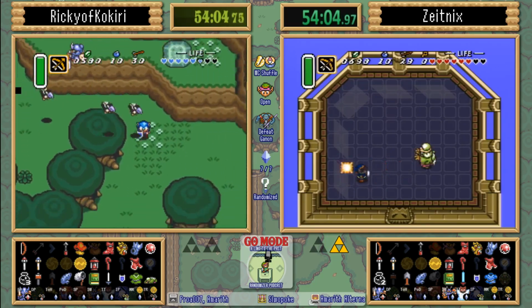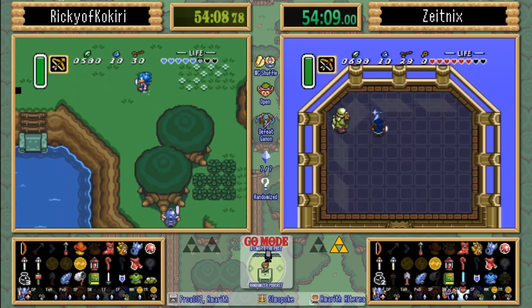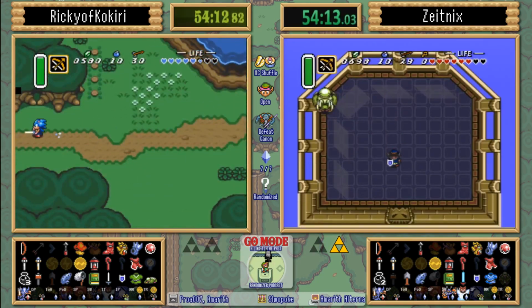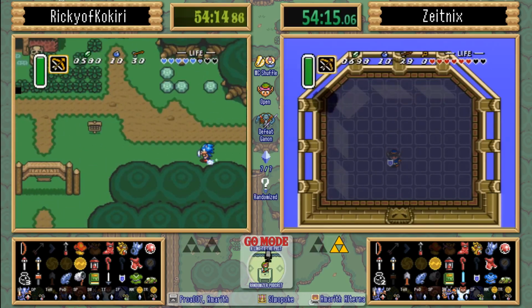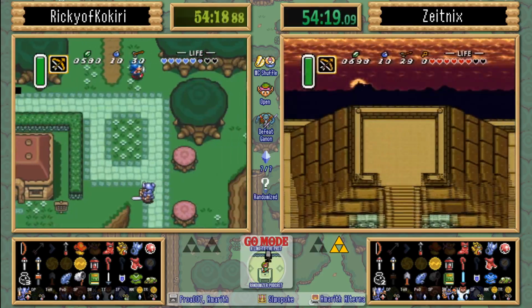Slowpoke is confirming that's the Spirit Tracks overworld theme. Thank you very much. Zeitnix finished off Aga 1 at about 54:15.